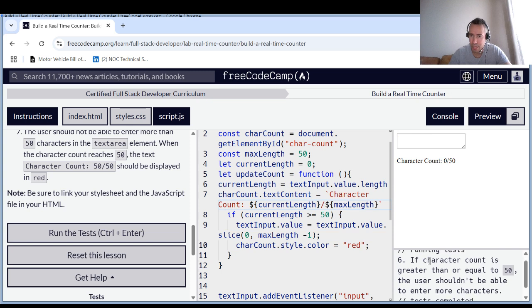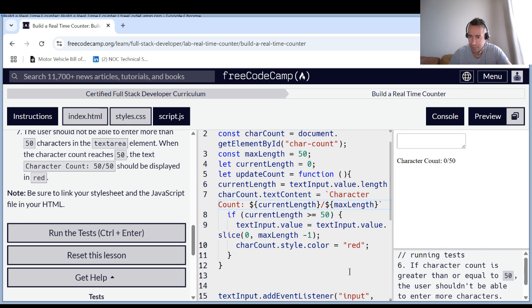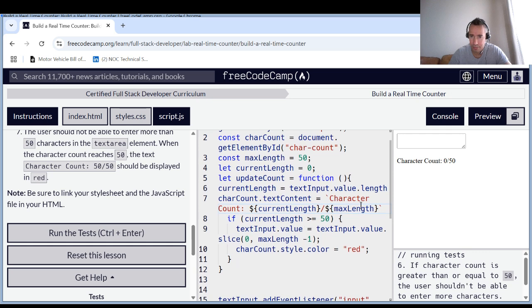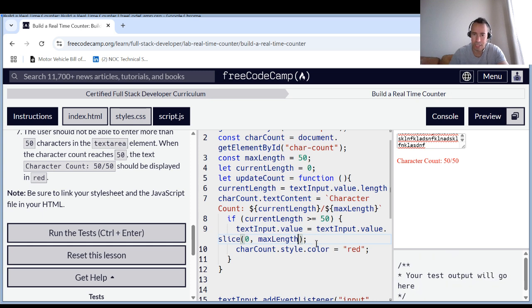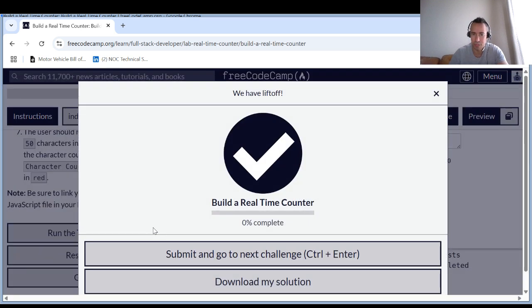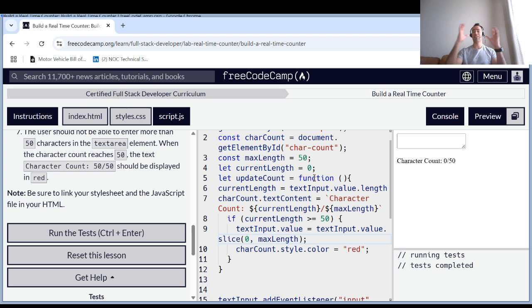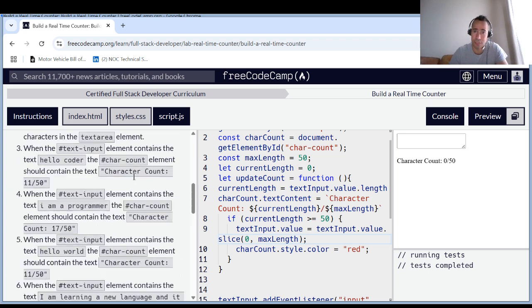There you go. If the character count is equal to 50, the user shouldn't be able to enter more characters. Yeah, grade that on equal to 50. They don't. They have no ability to make more. So that should pass. I may need to remove that to let it pass this specific test. Oh, there you go, and it passed. Okay, so the functionality for JavaScript is there. Now we're just gonna make it pretty. We know it works and it passes all the tests for this.